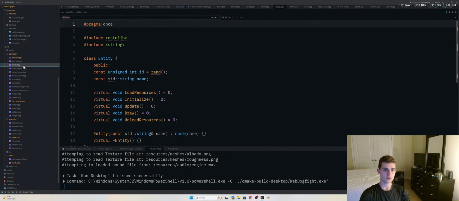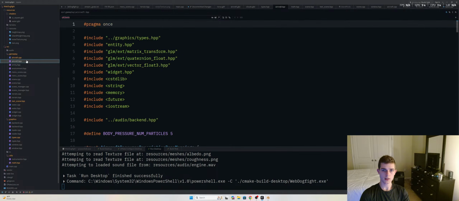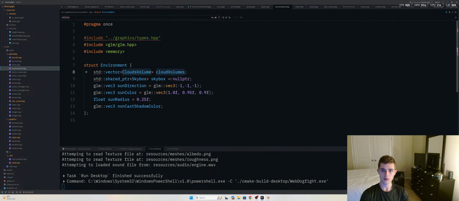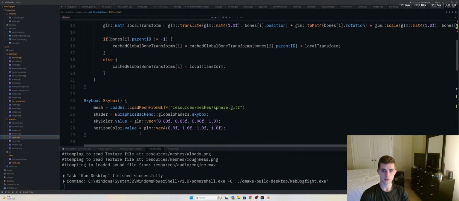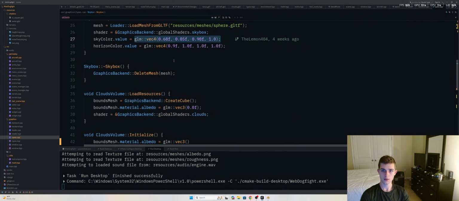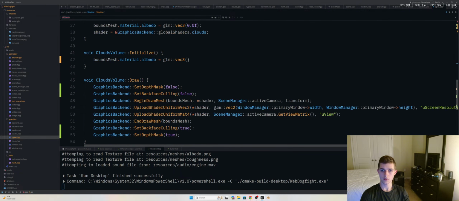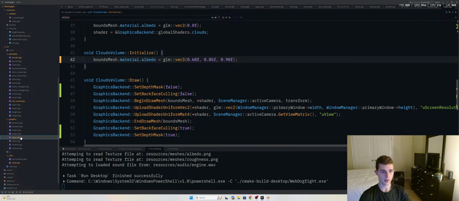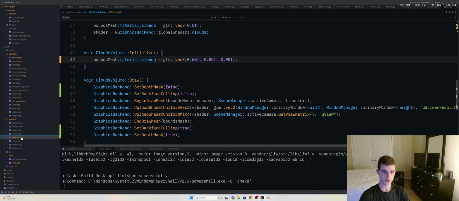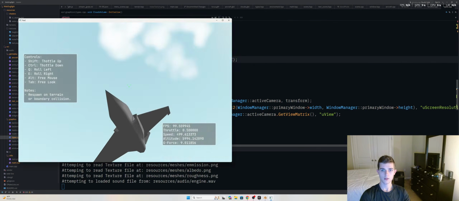And then we can just snag the really nice sky color I have in the environment. Skybox. It's in types. Sky color. We'll take that. Actually, we'll just take this last piece. Boom. And then that should give some cool results.